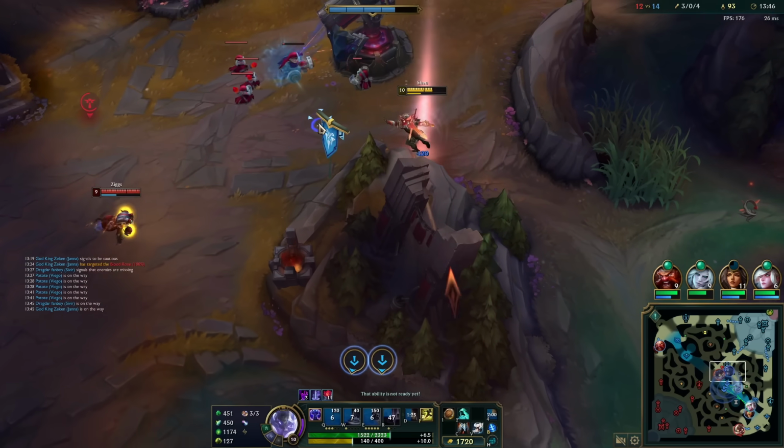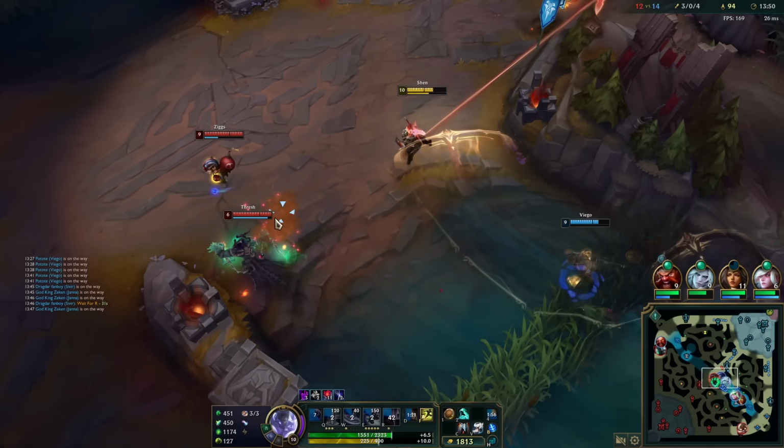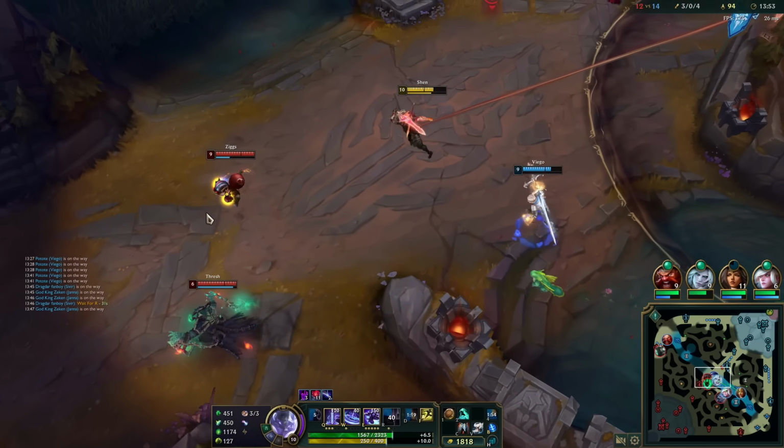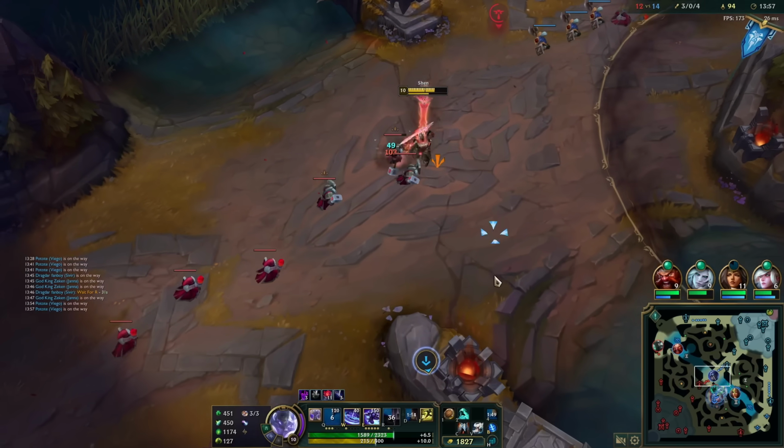Try not to miss too many minions. Hopefully I can get this cannon minion. Oh, that was last frame, by the way. That was very last frame. And my E is back up. Could look for an E flash on Ziggs, but the Thresh is hovering once again. So he is covering all my options.